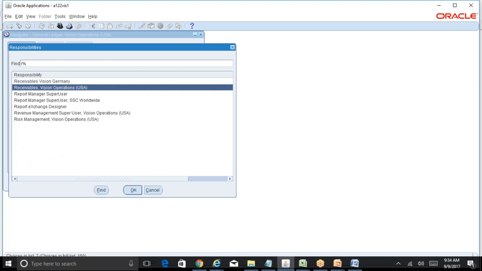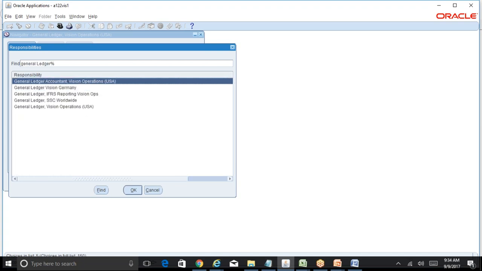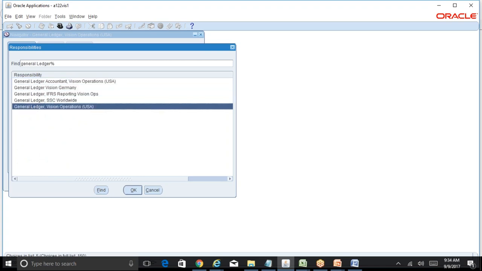And generally the naming conventions depend on the business scenarios or the business users. How do you name your responsibilities? Generally in this example, you can see the naming convention of the responsibilities is module name, comma, the company name and the currency. So in our example, the responsibility naming convention will be General Ledger, comma, Reliance INR ledger. Reliance INR, something like that.